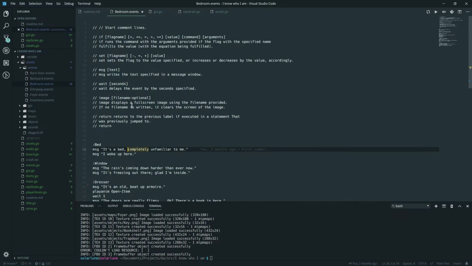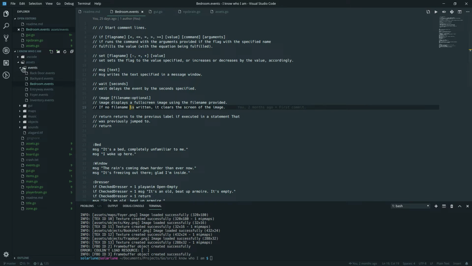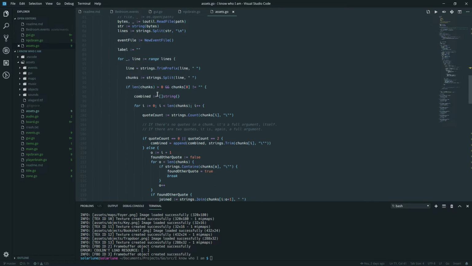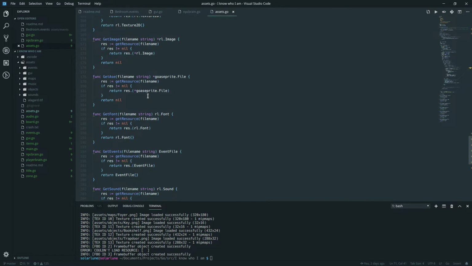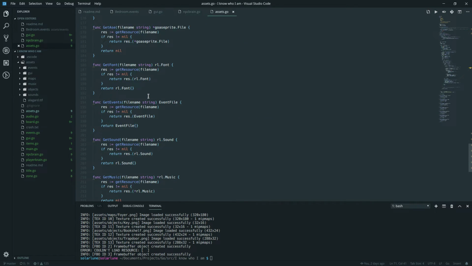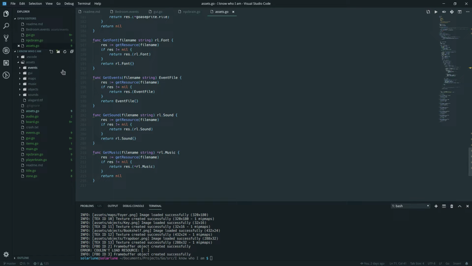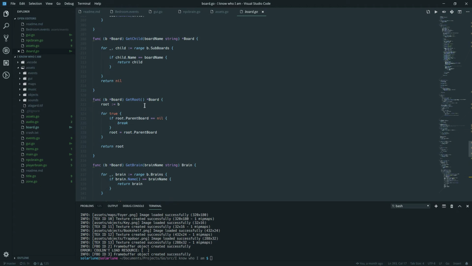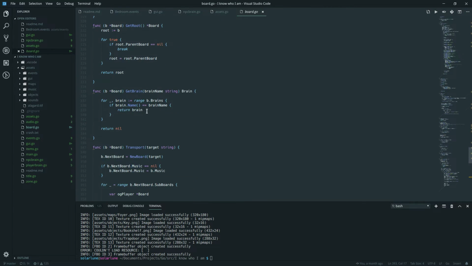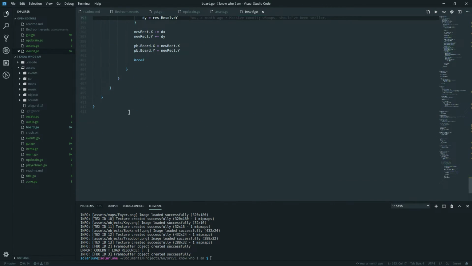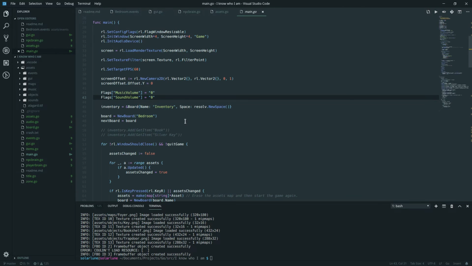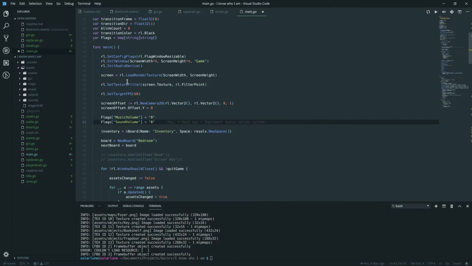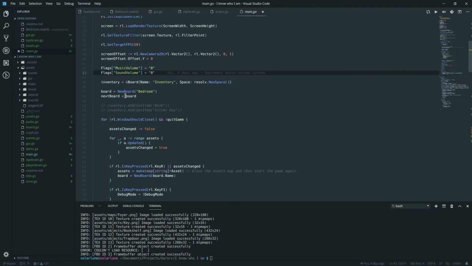Is it already persistent? It might already be persistent. Let me take a look at the assets. Am I already making the maps persistent? Because if so, there's board.